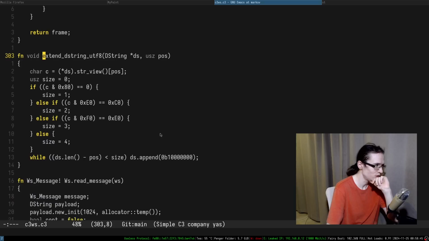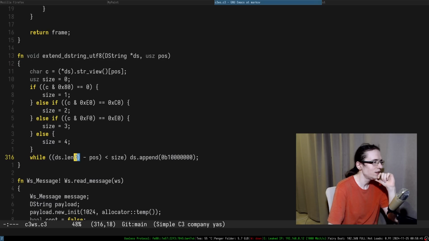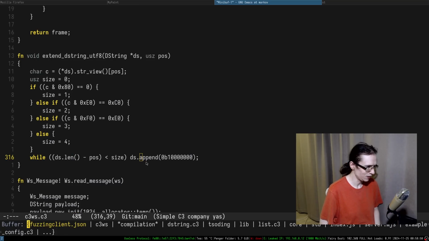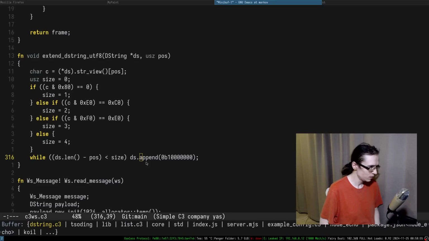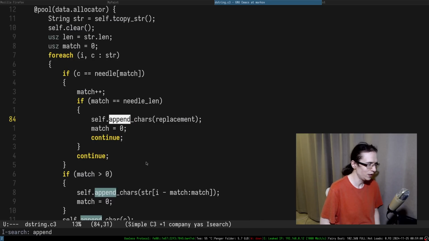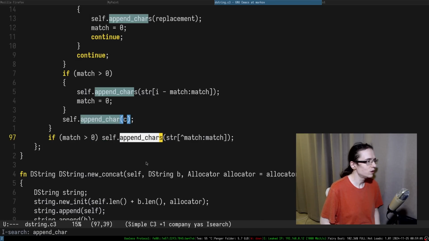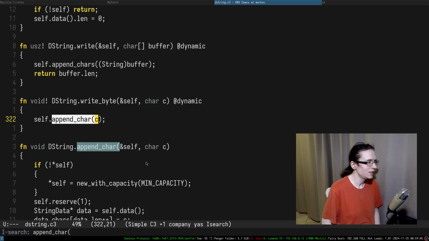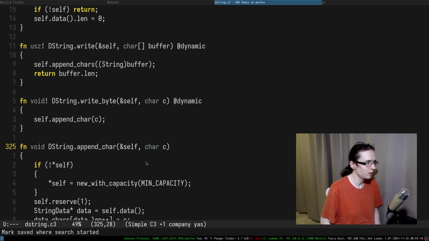So let's actually try to understand where exactly. So dslen. So what am I appending? What am I appending exactly? You're only checking the last byte for continuation, right? I don't know. I just copy pasted the code from the thing. So char. I think this is what I was actually supposed to use. Yeah, so I think I'm using the wrong thing.